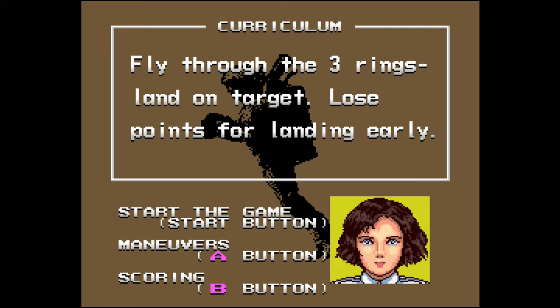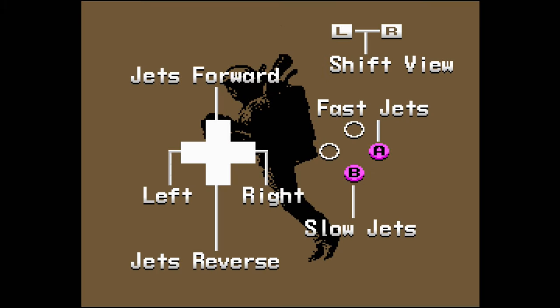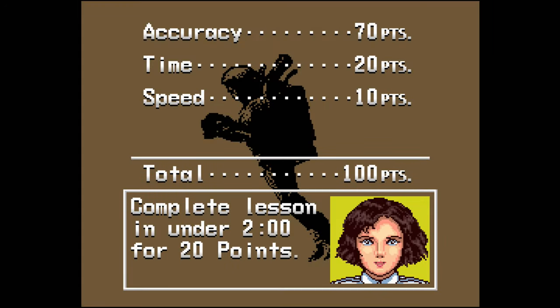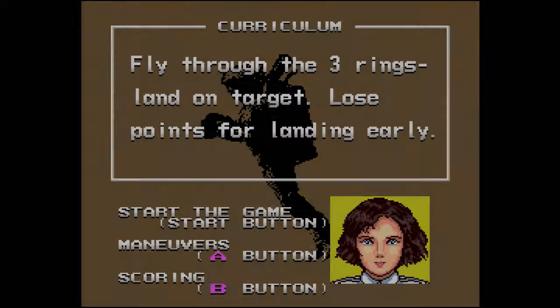Fly through the 3 rings, land on target. Lose points for landing early. We got fast jets on the A button and slow jets on the B button. LR, that's like an overhead view you can go into with LR. I hardly ever use it. And, yeah. Scoring? Under 2 minutes for 20 more points. Okay. Let's make it quick.